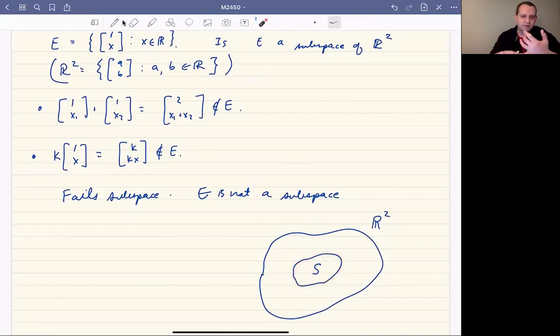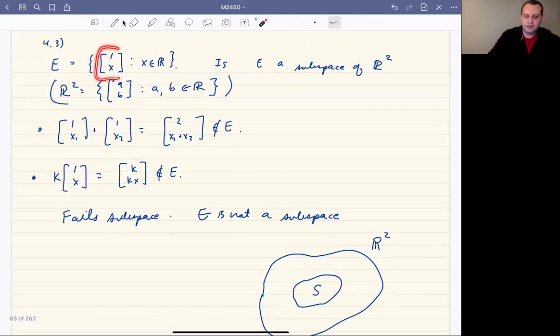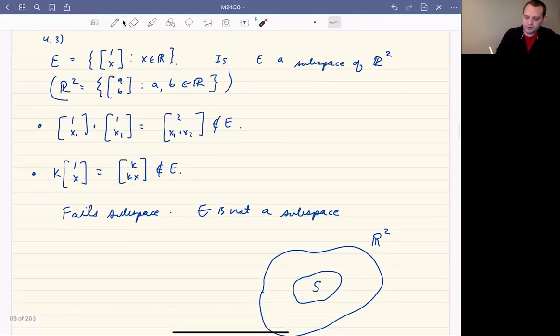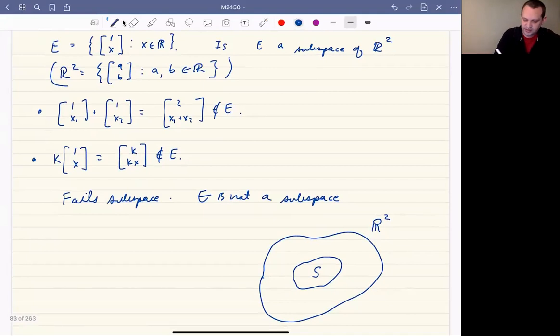So I started to say this, but it's a subset that's also a vector space. So that means that it has a zero vector, it's got all the different properties, but having the zero vector is the important one. Notice that it doesn't matter what x is, this will never be the zero vector, right? So that vector (1, x) is never going to be the zero vector. That means that this is not a subspace because it doesn't have the zero vector. End of story. So a quicker way to do this is that, again, E is not a subspace, and the reason is that the zero vector in R2 is not in E. And that's enough just right away to say that it's not a subspace. That's a simple trick that we'll use in upcoming topics.